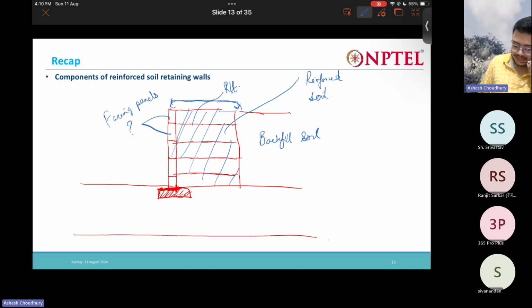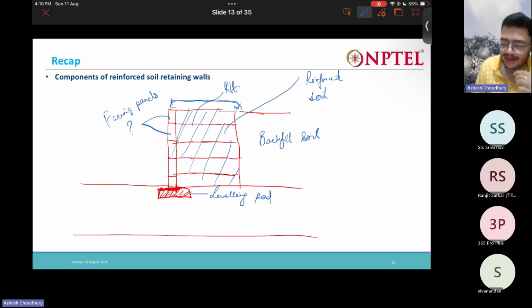Okay. What is this? Foundation pad, we can say. Yeah, pad. Some pad, not foundation pad. Some other name. You will know if you have done the lecture. What pad? Leveling pad. Correct. Leveling pad. It's the leveling pad.